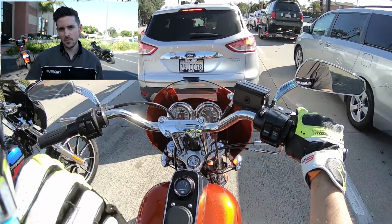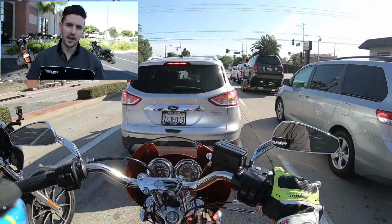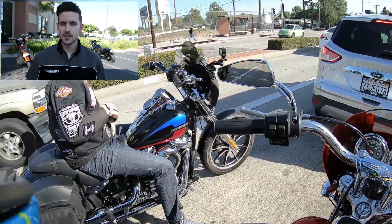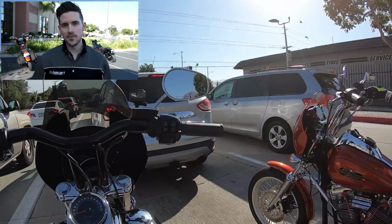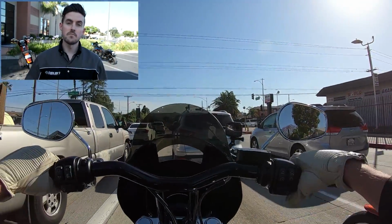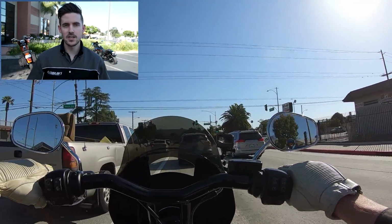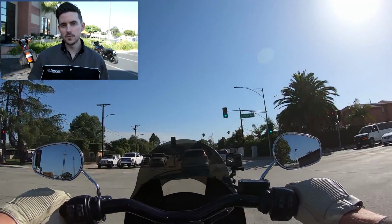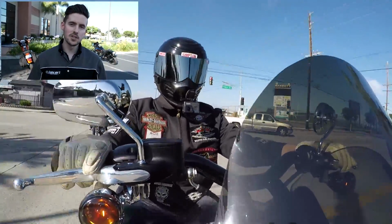Obviously, they're quite a number of years apart. The FXR has a lot of modifications done to it: upgraded suspension, dual disc brakes. It's got a fair bit of power work done to it. So it wasn't such a dramatic difference between the two as it otherwise would have been had it been a bone stock FXR. But it was still really cool to see the difference between the two platforms.